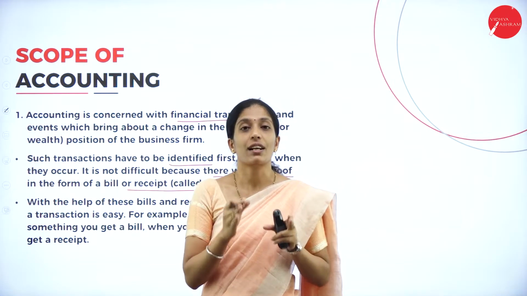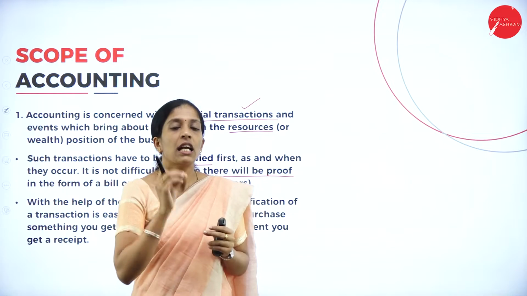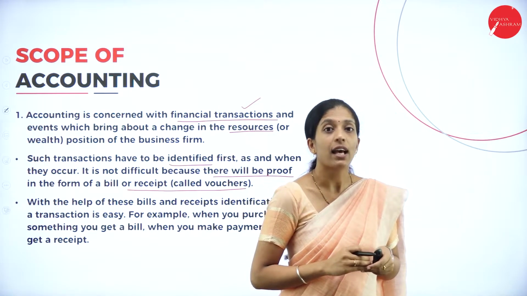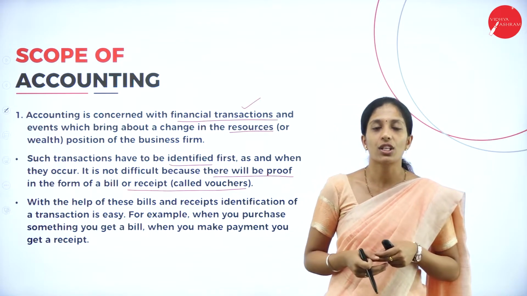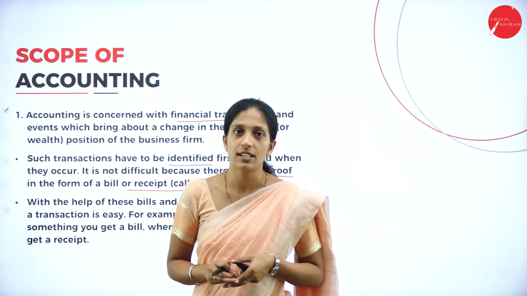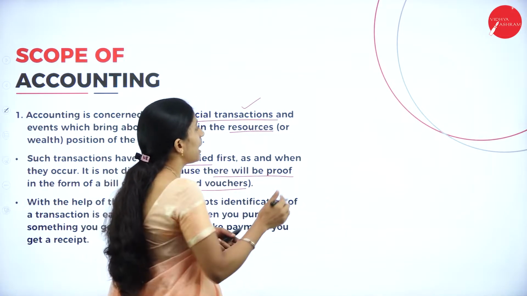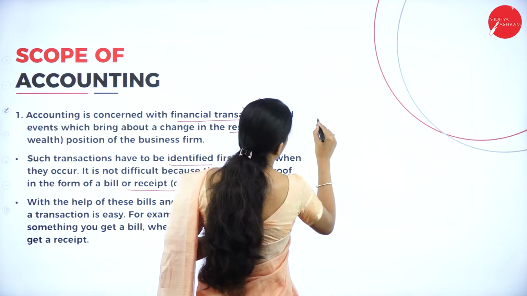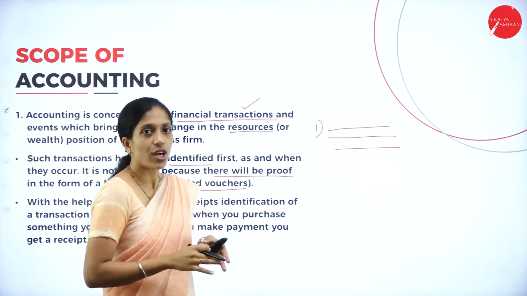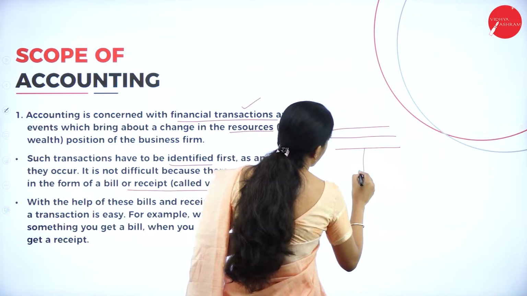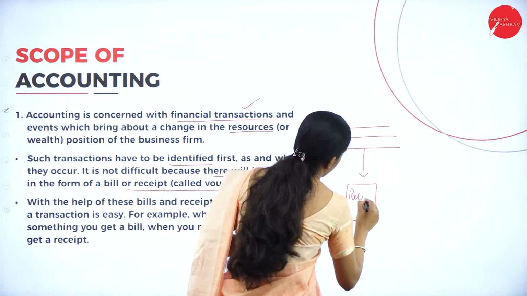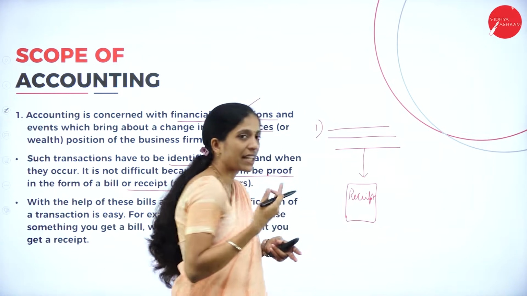So whenever we record the transaction in the books of account, it should have a proper documentary evidence, which we call vouchers. Now what is a voucher? Voucher is a documentary evidence in support of a business transaction. Now for example, I want to record a particular transaction in my books of accounts. So the recording of this transaction should be evidenced by a voucher. It may be a receipt or it may be any cash memo.